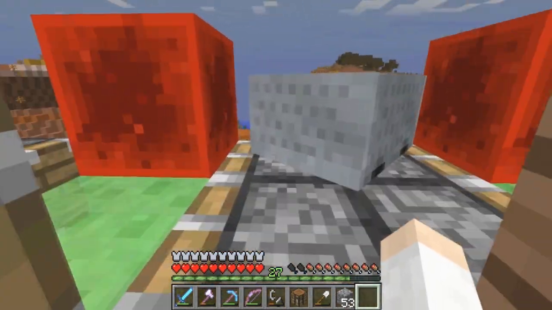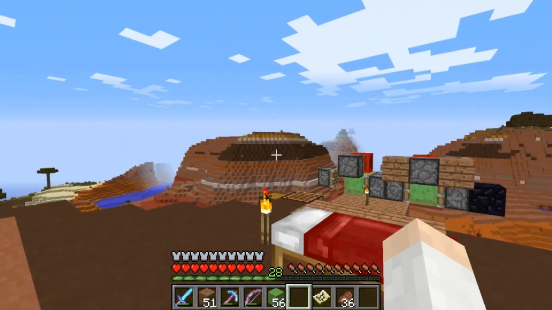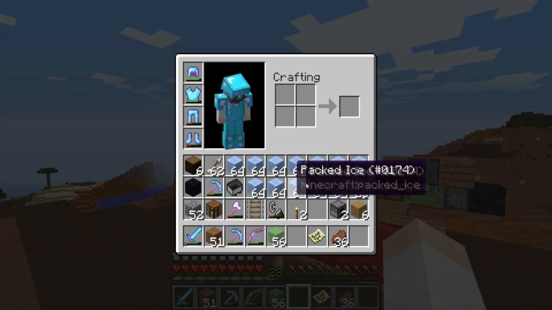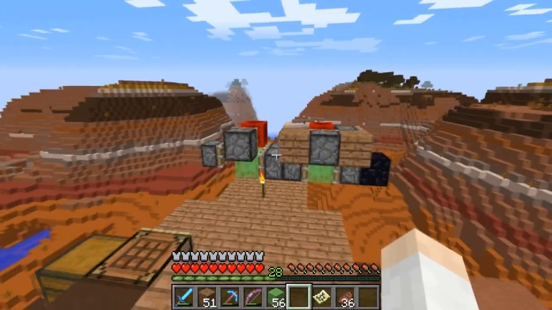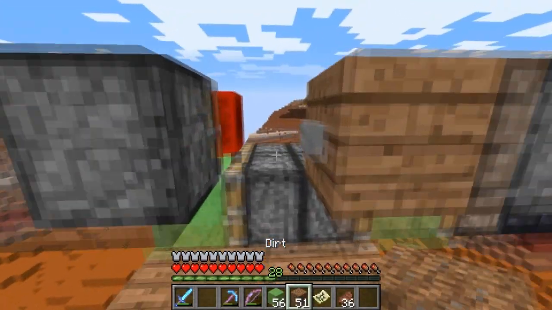Yeah, boats definitely do need to be looked at for real, though. Okay, so I went to the Ice Plane Spikes biome. Got a bunch more packed ice here, so that's good. So now what we're going to do is go ahead and go back.